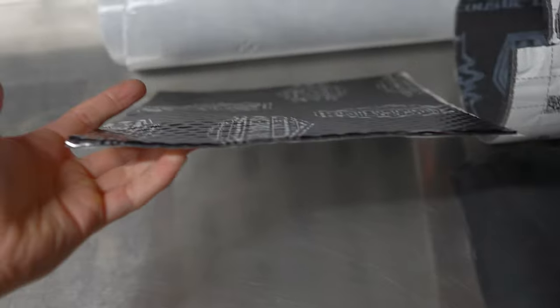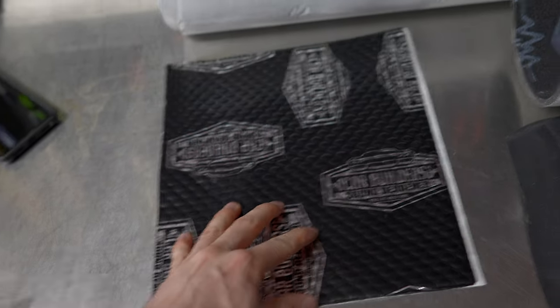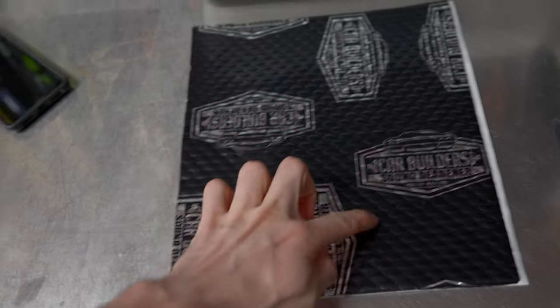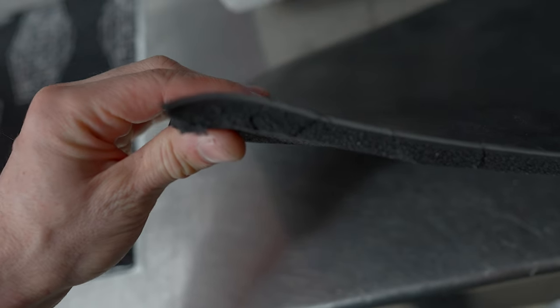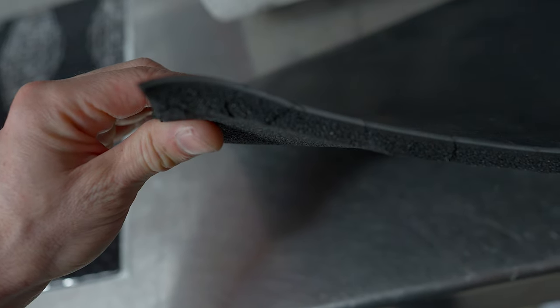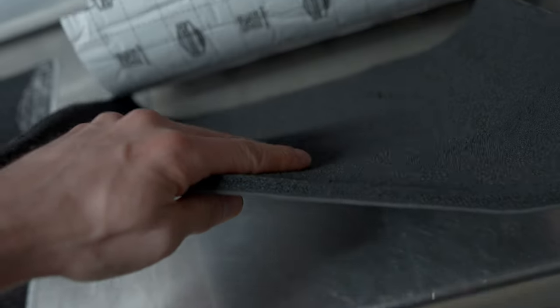So as we saw on the website, sound deadener is a rubbery sort of product that stops vibrations. This is most effective on the roof and doors, which are your largest flat panels. This is mass noise liner. You can see it is a 2mm rubber with 10mm closed cell foam glued to it. This is what gives us our soundproofing from the road noise.